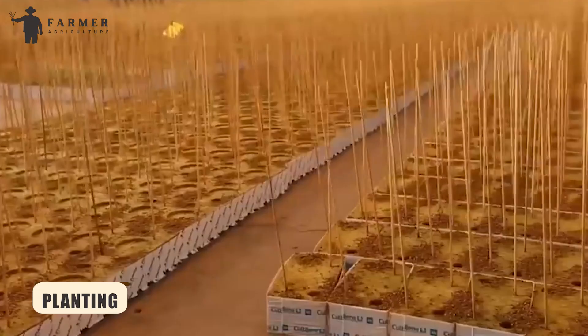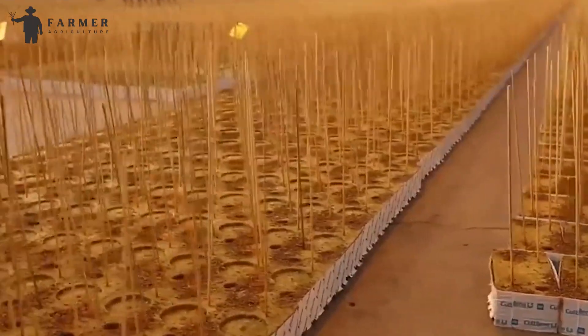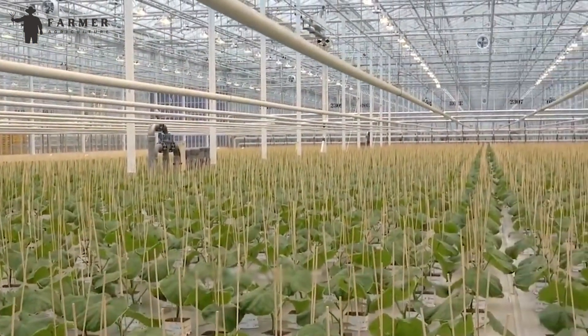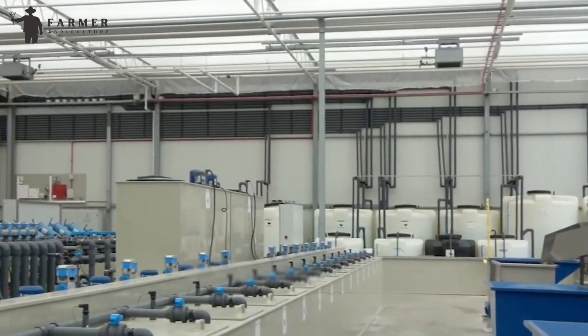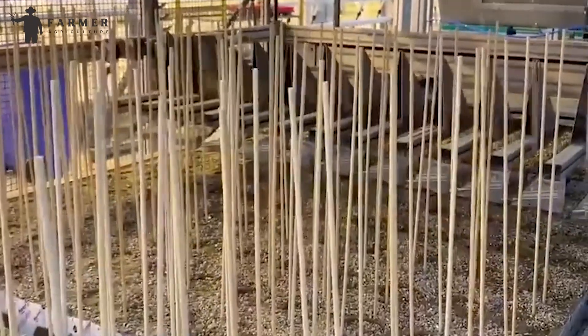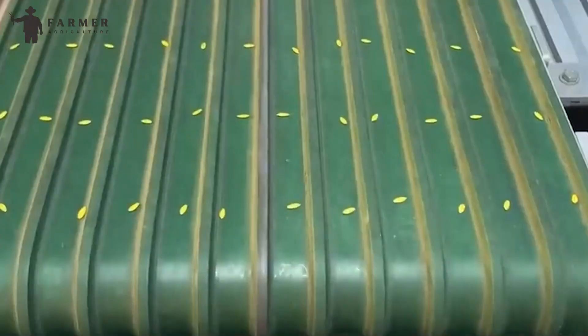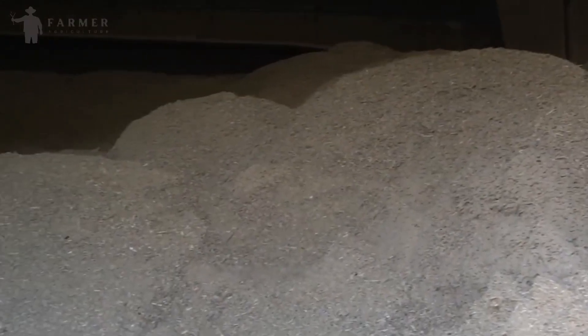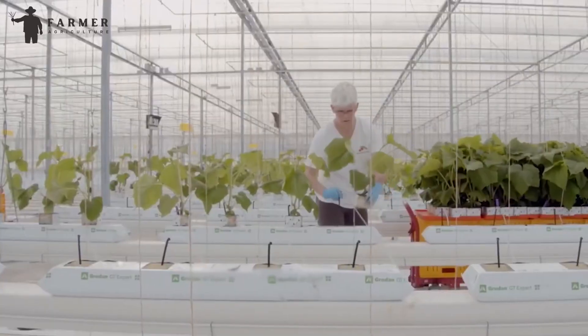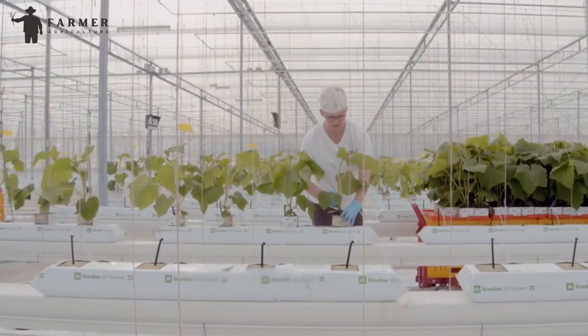Planting. While seeds take their time to sprout in the germination chamber, greenhouses are prepared at the same time. These greenhouses embed advanced technology. Not only are dirt and other impurities removed, but the seeding material is also prepared — which is not soil. Instead, a mixture of materials is used that not only boosts the growth of the plants, but is also lightweight and easier to manage compared to soil.